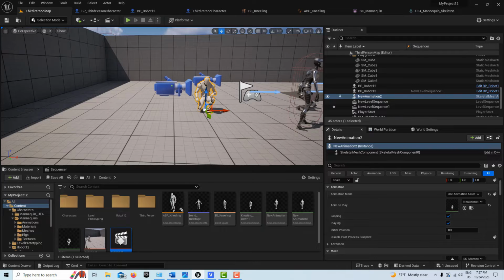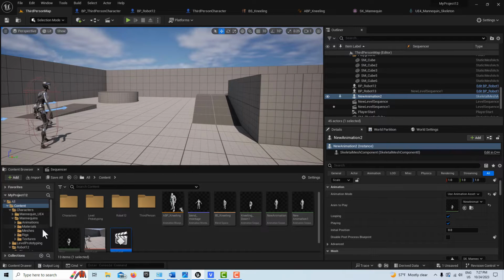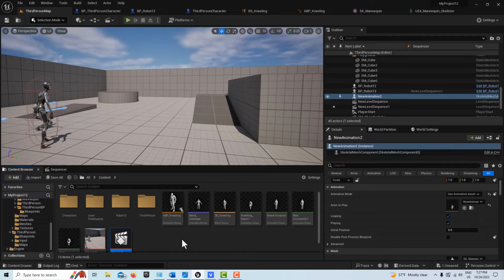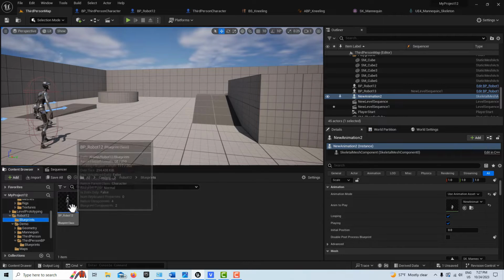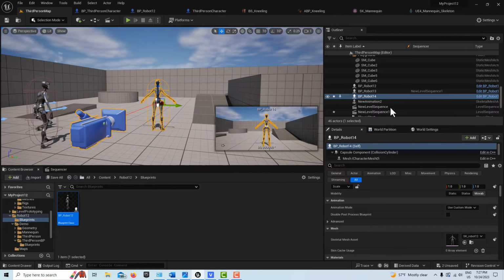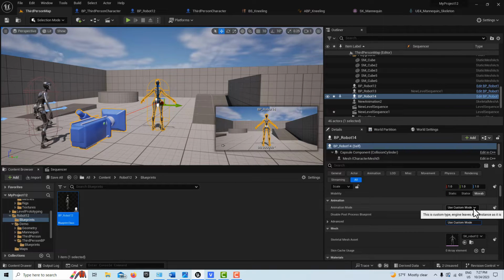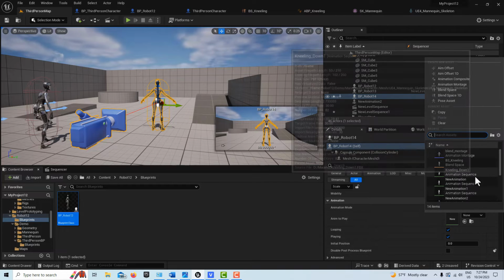And then once that's done, I'll show you what I did. Once I have that and new animation 2 done, there's a couple different ways you could do it, but in this particular model, let's say I go to the blueprint here and I drag on a new one. So this is going to be robot 14. I could do it one of two ways. I could just come in here and go use animation asset and select the new animation that I rendered out where it's not colliding.